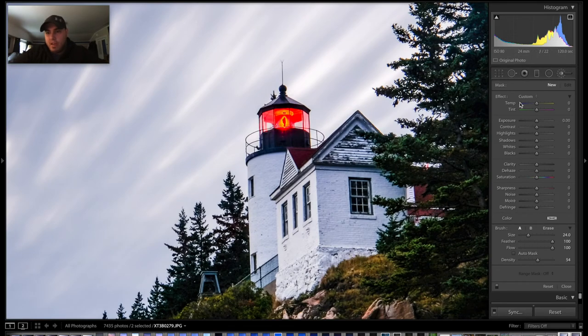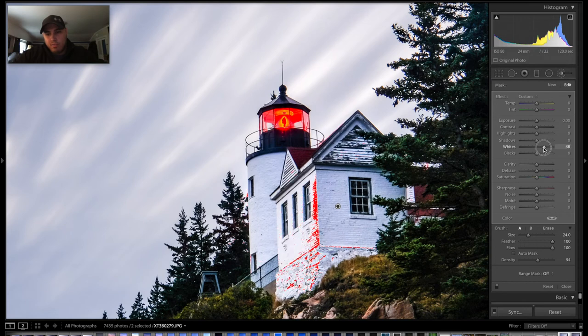I'm also going to zoom in and add a second mask over the lighthouse itself. The nice thing about this is you don't have to be real precise, because I'm not going to bump the exposure on this — I'm going to bump up the whites. Therefore, any of the stuff I brushed over on the trees or dark areas isn't going to get boosted. It's only going to boost the whites, which will make the lighthouse itself brighter without raising the darker values around it. I am going to boost the exposure just a touch and bring the shadows up just a little.